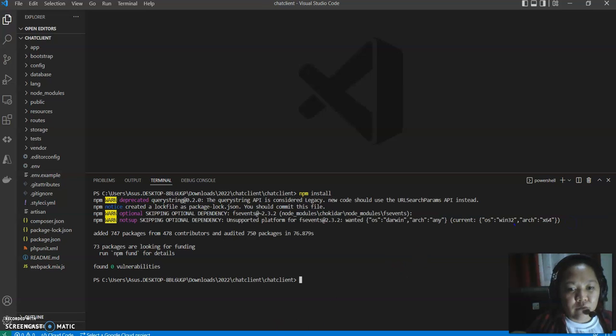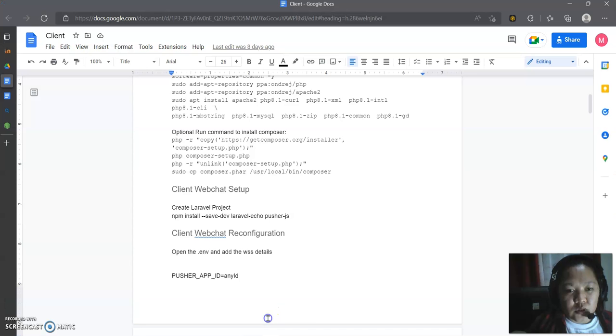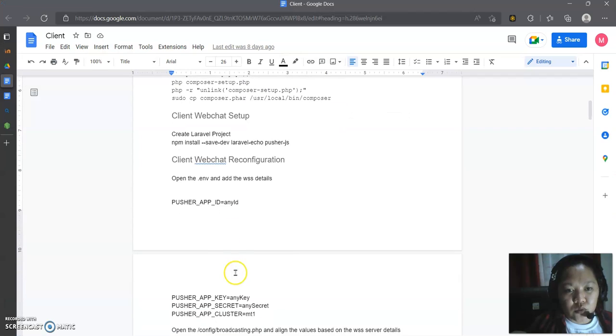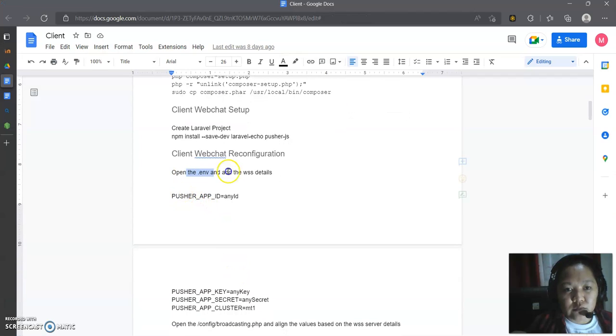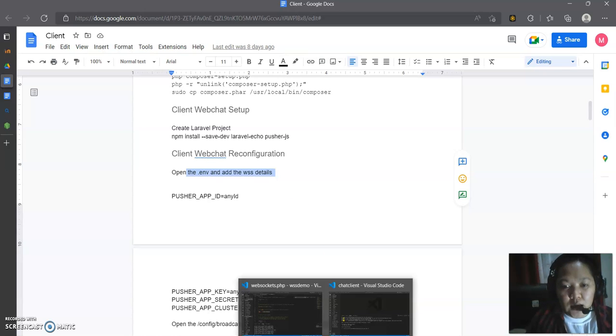Going back to the documentation, what we needed to ensure is for the env file to match the WSS details, similar to how we configured it in our WSS project.